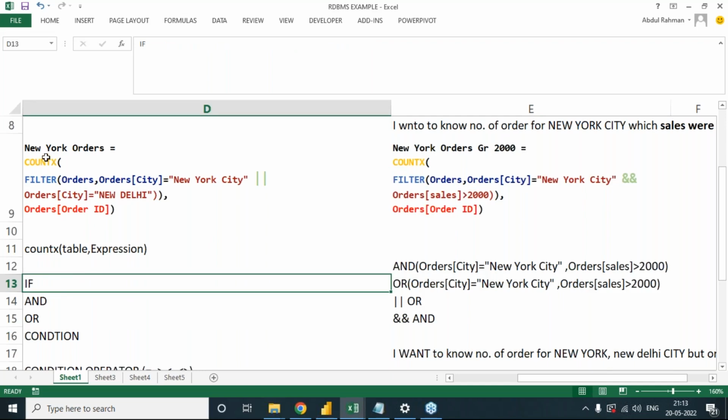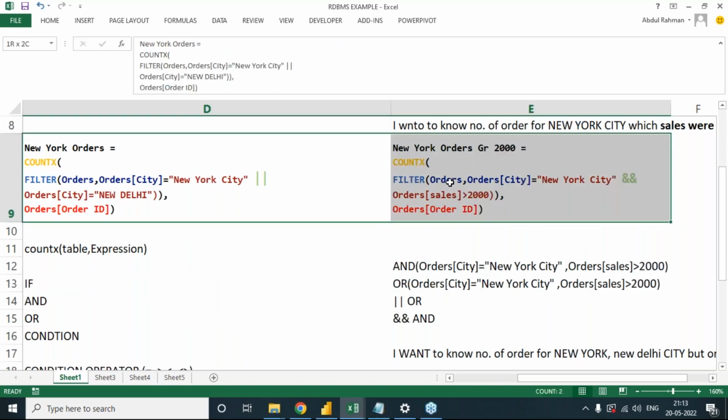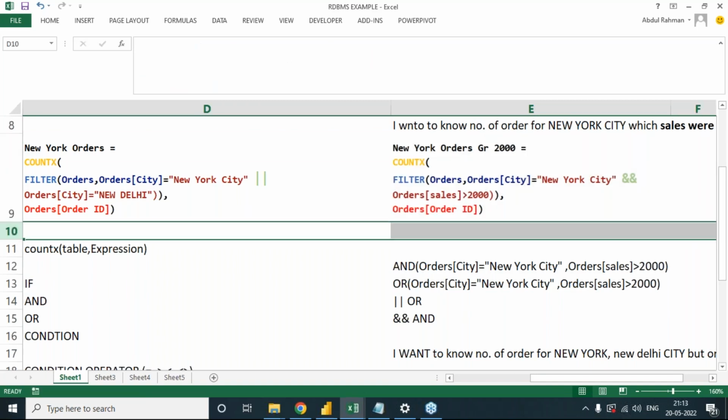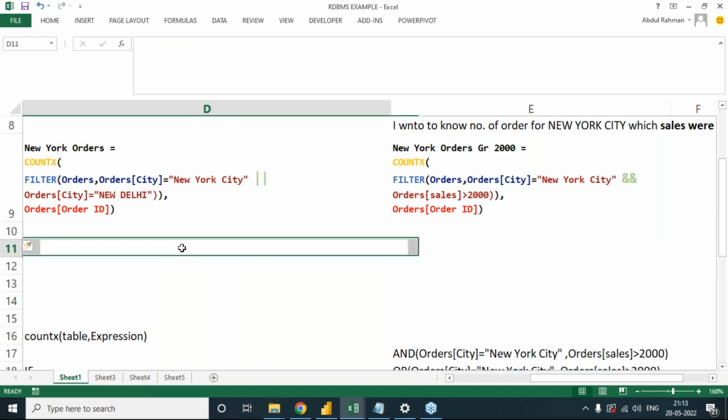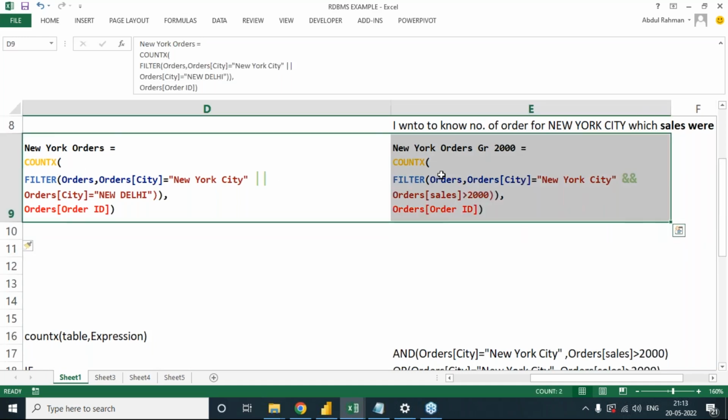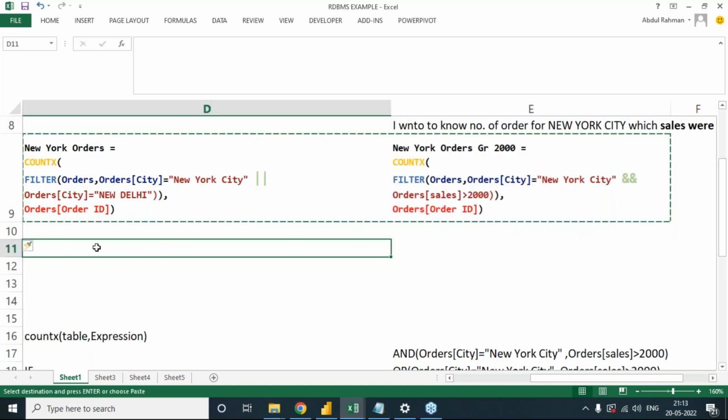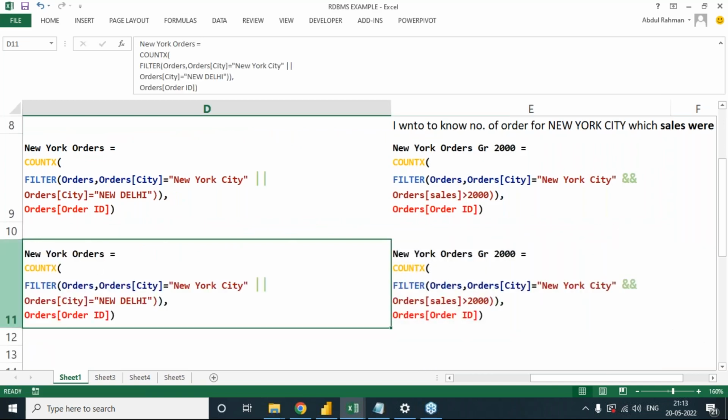Now you just look at the magic here. I'm going to do a magic and place things in a very simple way. I always regret why my trainer did not teach me in this way. So now we have calculated the number of orders, which means we did some calculation on my dimensions.